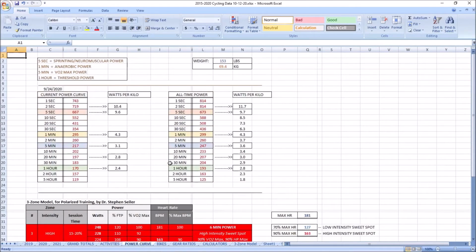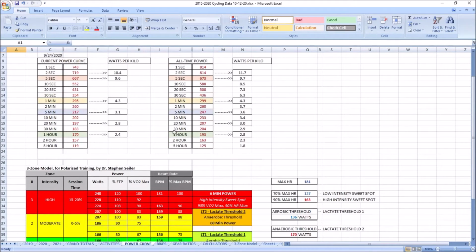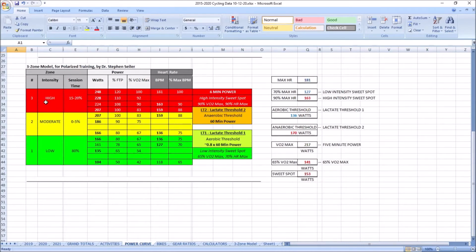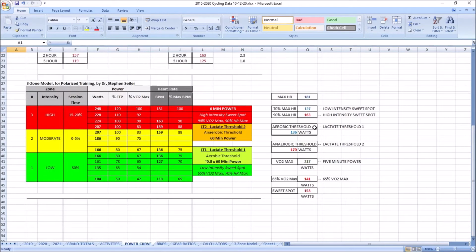You can look at my kind of pathetic numbers here, but I have my power curves in here, and then I have an interesting 3-zone model chart that someone on the internet pointed me to, and I can figure out what my FTP is and all that stuff, and from there I can figure out where my heart rate zones would be, where I'm in lactate threshold 1 and 2 and that sort of stuff.